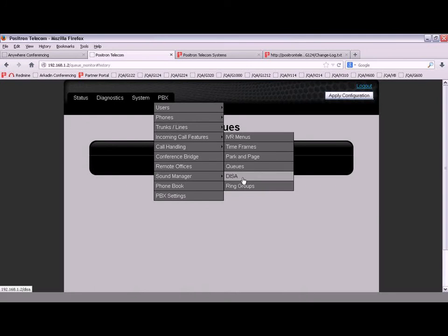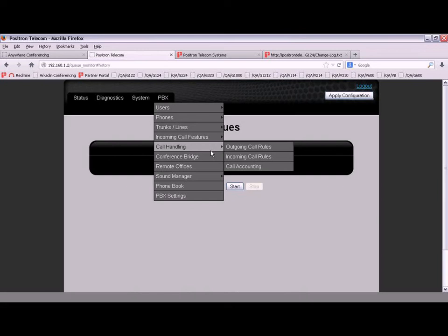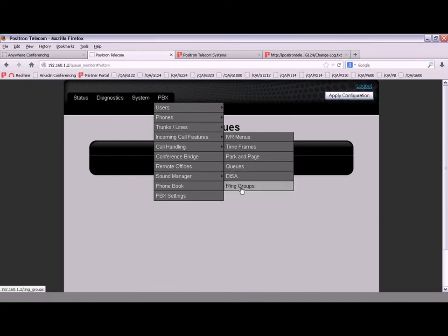I'm going to try to cover a few more things a little quicker here as we're pushing past the time that we specified. But just bear with me, and then we'll cover the user's login, which has a very minimal ability to configure a couple of things, but it'll be good to see. After call queues, we have ring groups, which we saw, but DISA we didn't get to see.